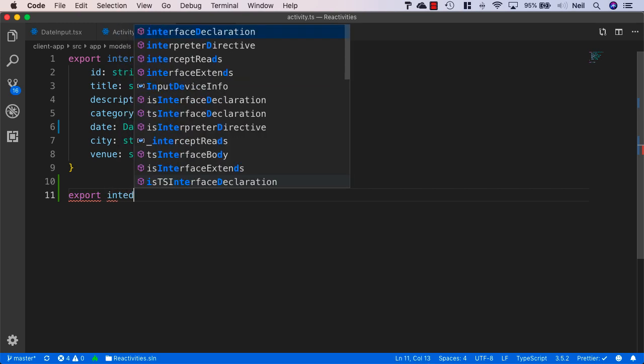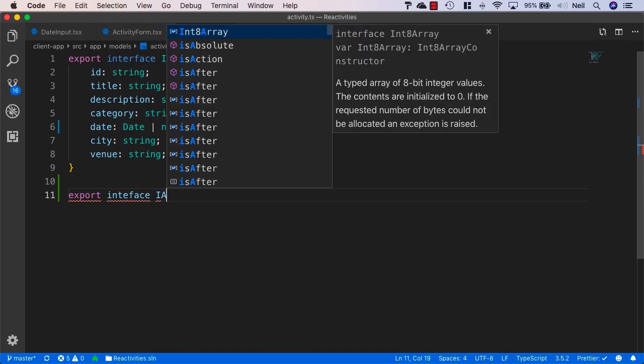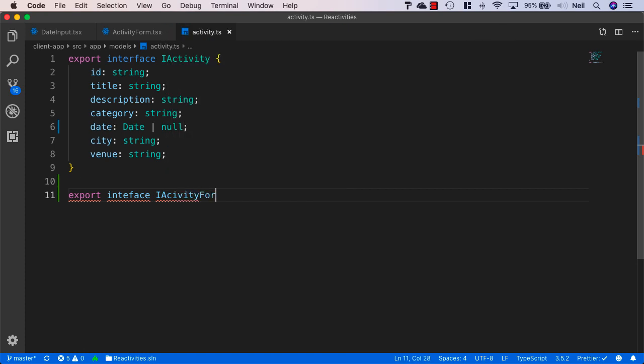So I'm just going to create a new interface. I'm going to call it export interface iActivityFormValues, and it would help if I spell interface correctly. And what we'll do is we'll say extends iActivity.